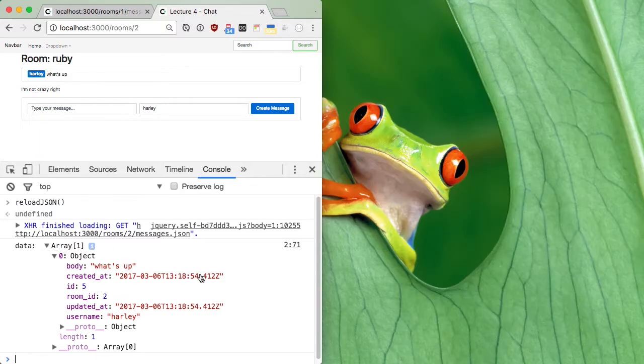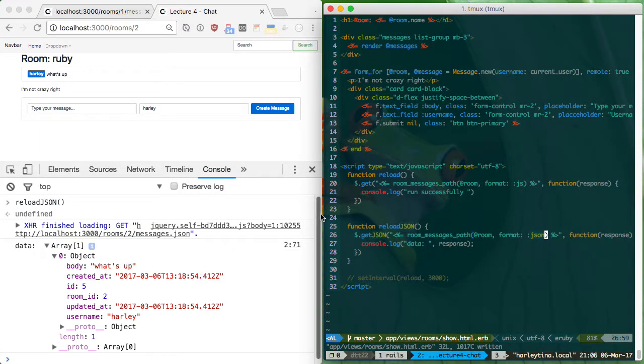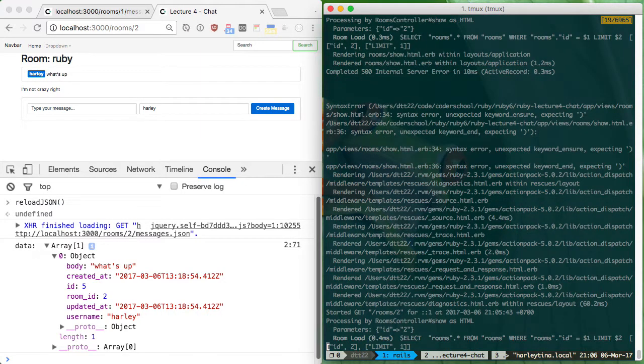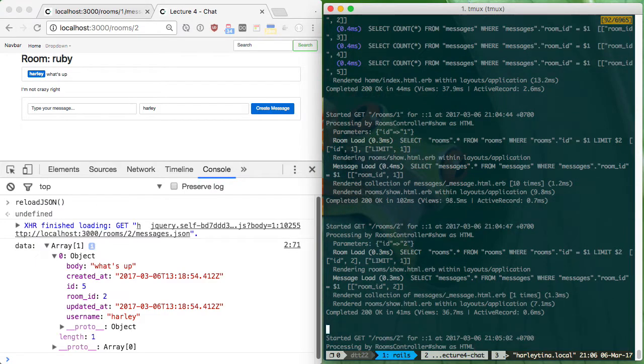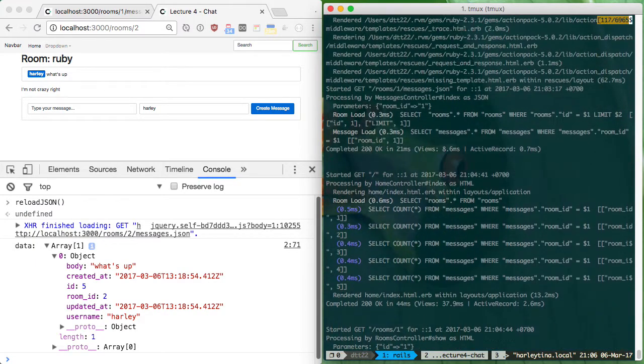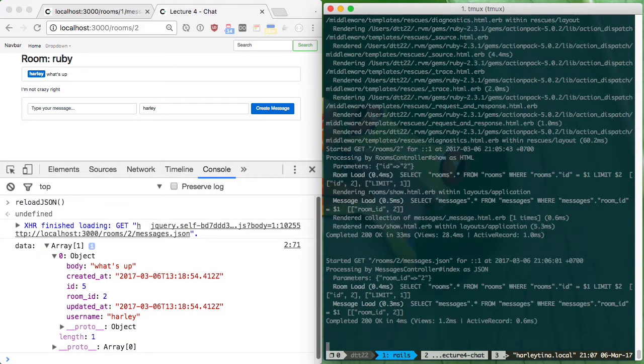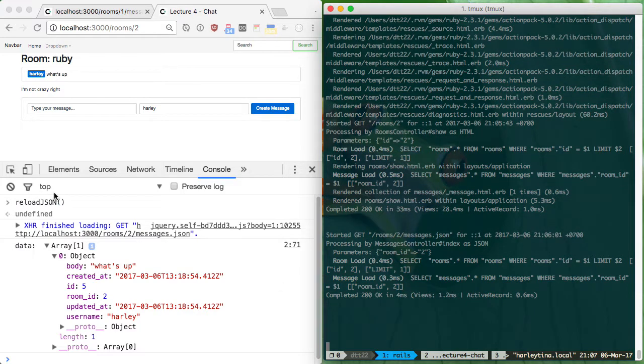But if you go and render the Rails, this reload sending a JS, remember you have to render the whole partial. Where is it? For create JS, right? You have to render the partial, and it takes longer. Right? So that's the difference. When you look at anything in the Rails log, you see there's a completed, there's a status, views how many milliseconds, active record how many milliseconds. The database load will be the same, but the views, if you render JSON, is much faster, right?